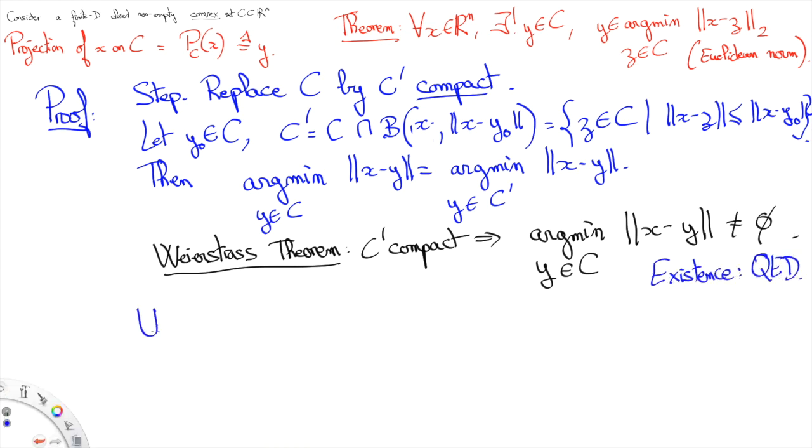All is left is to prove that it is unique. To get there first we need a small lemma about Euclidean norm. We have U plus V squared equals U squared plus V squared plus 2UV. Now 2UV is also a factor that appears if we do U minus V squared. In fact if you want this to really appear we need to write minus minus 2UV.